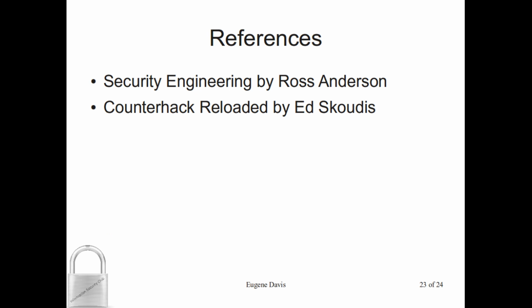I'll go ahead and mention my references. Counter Hack Reloaded shows up on all of them, I know. Security Engineering, I've been reading this book. You can get it for free off his website. I'm going to try to remember to email out a link. I've read about halfway through it, and I would say it's a fairly good book. Depending on what you're interested in, the later half of it may not be as interesting, but it's a very good introduction to computer security and indeed security in general. There's a chapter on physical security. He even talks about bump keys. You can get a free copy, a PDF. He does sell a paper copy, but it's expensive.